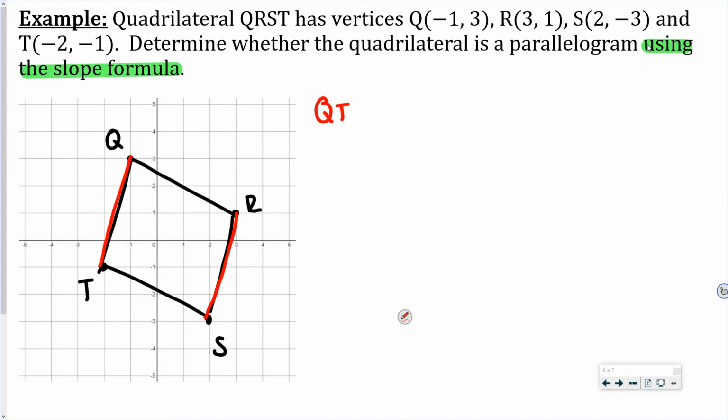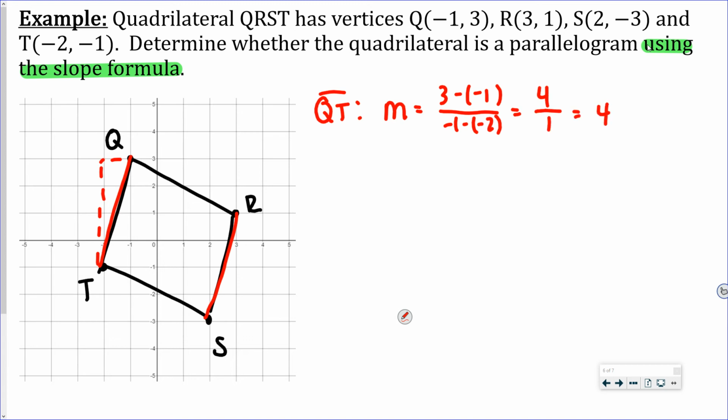All right, let's start with QT. Now, you can count rise over run to calculate slope, although I realized after the semester exam, some of us need practice with our slope formula too. But you can calculate rise over run, or you can do the slope formula. 3 minus -1. Now, before I get a final answer, should I be getting a positive or a negative number for that slope? Positive, right? It's rising left to right. So you can see here I have a rise of 4, run of 1. QT has a slope of 4.